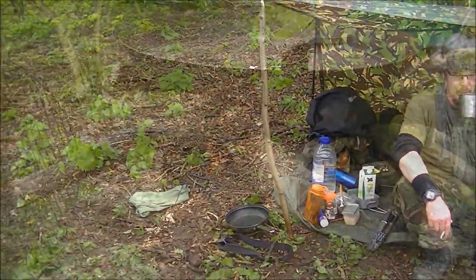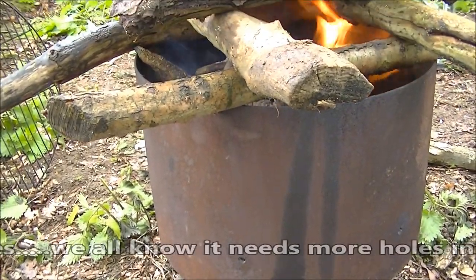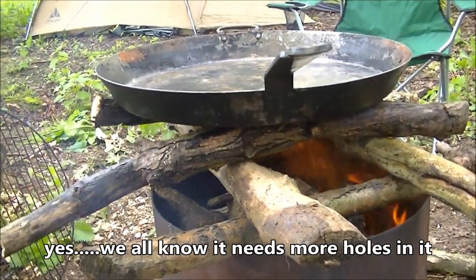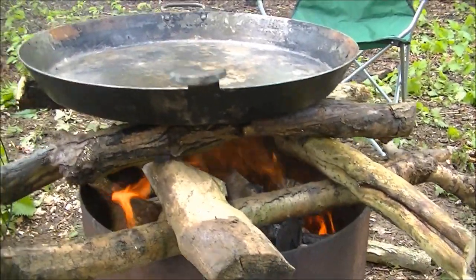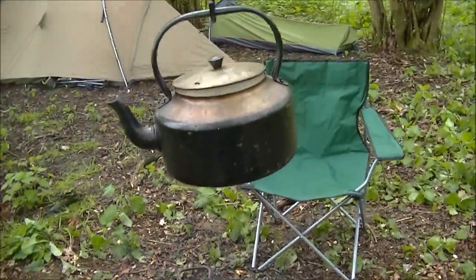All good, isn't it? Well, we've had a problem with Roach's fire pit because there's just not enough ventilation in there. So what we decided to do was to try the old noughts and crosses idea just to get some air in there. But we've gone a bit further and we're going to call it the Jenga stove. It's just got enough air in there to get the flames and not smoke it all out. Yeah, look at that.